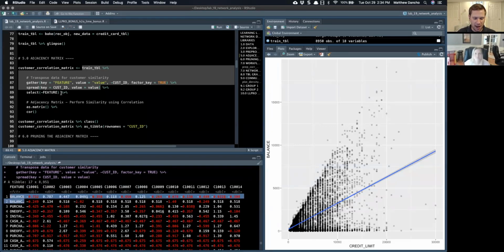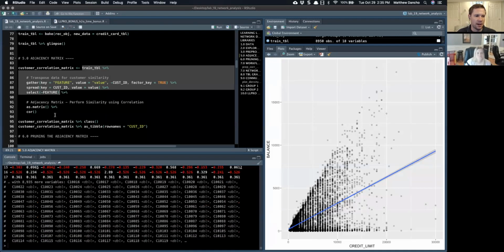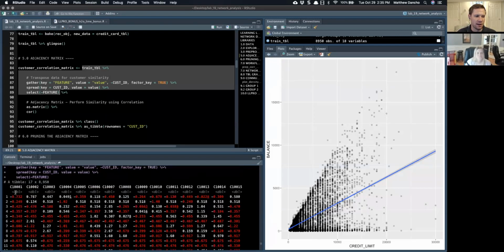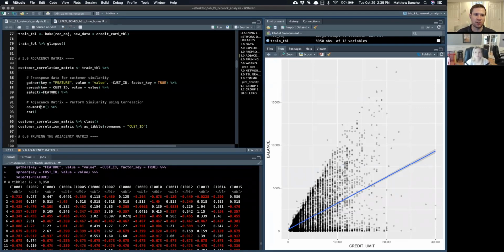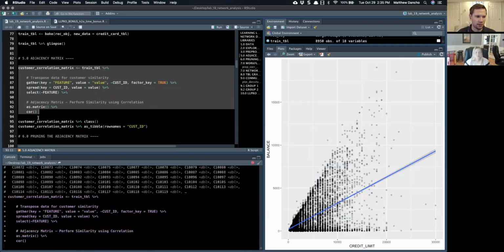Once you have it in that format, we're going to drop the feature column, so I just have columns of each customer, and each row is one of the features. Then we're going to convert it to a matrix and run the correlation function on it. When I do that, this will take just a second.